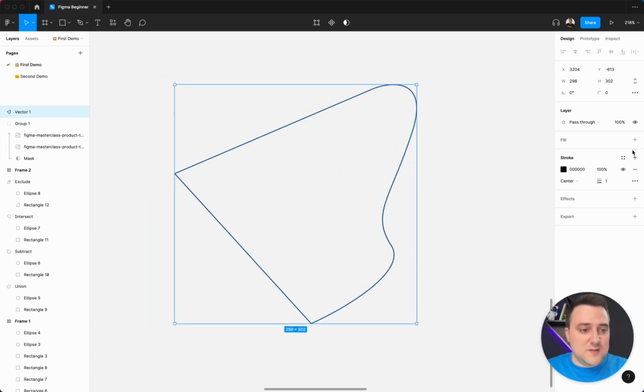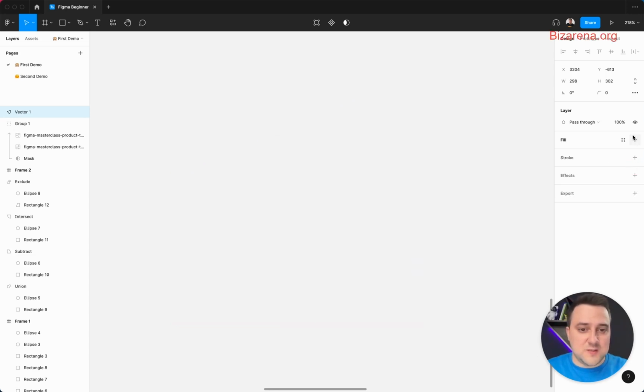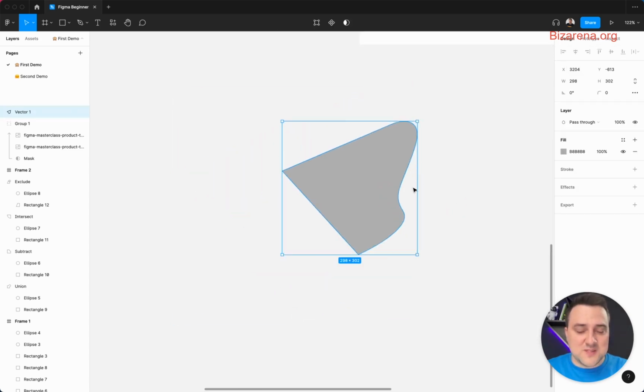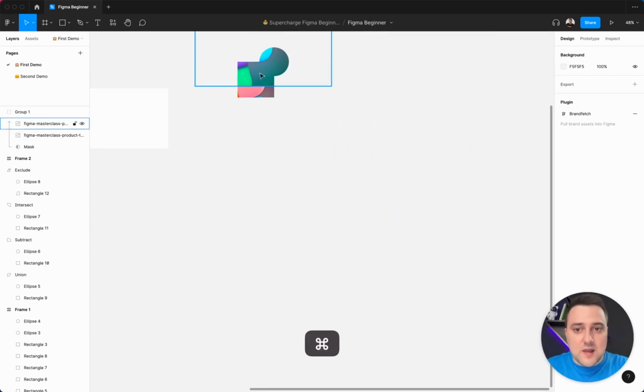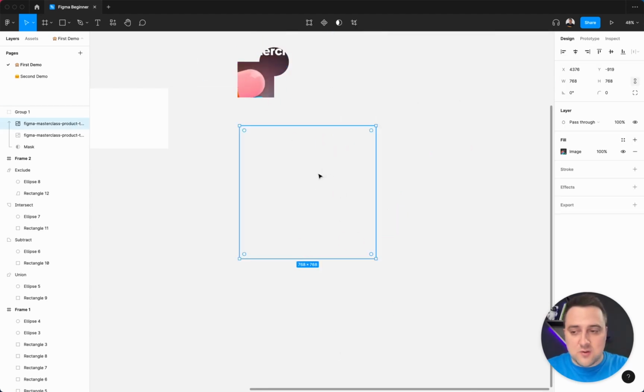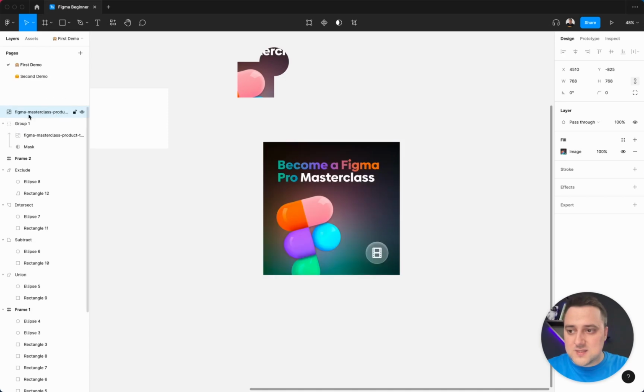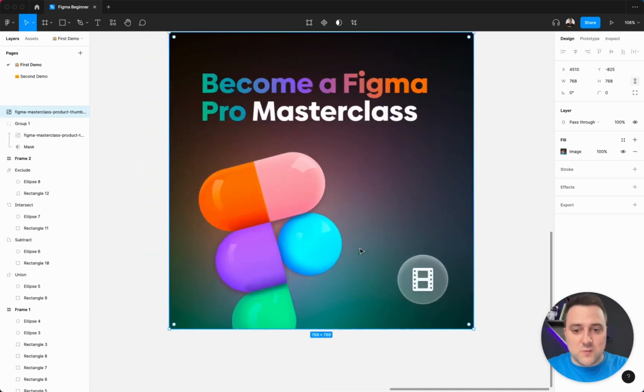And you're going to notice that when you create a shape with a pen tool, by default it's going to have a stroke, but you can always switch it to a fill, and it can become an object, and it can also become something that you're going to use as a mask. So yeah, just a demo. I'm gonna take this image out of the mask, and you can see even though I changed the position, it's still in the group, so we can see it because the mask is only this object in here. If we take it out of the group, it's now visible.